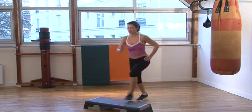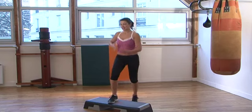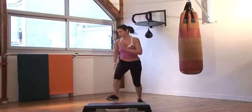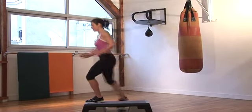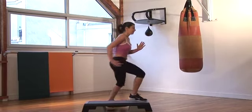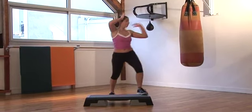lift, basic step, mambo, V step, knee lift, straddle, knee lift. Now a V step with the arm movements again. Keep going.